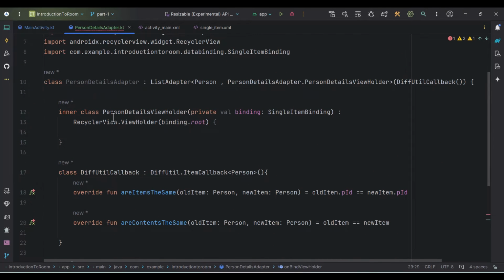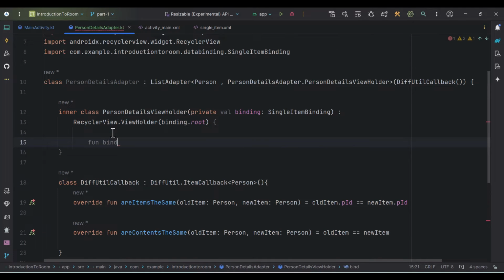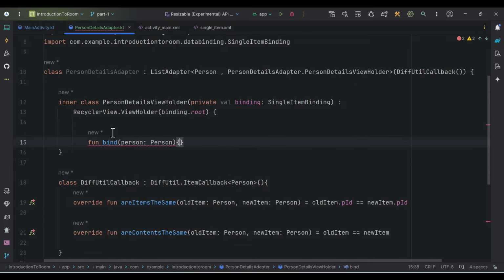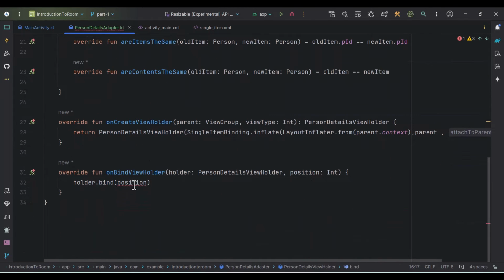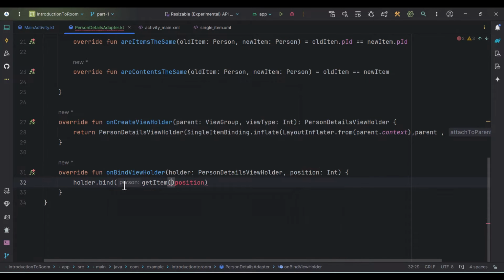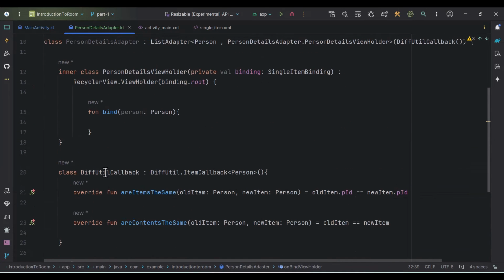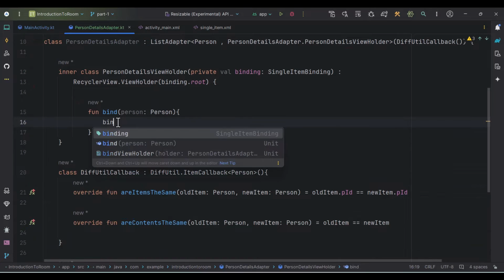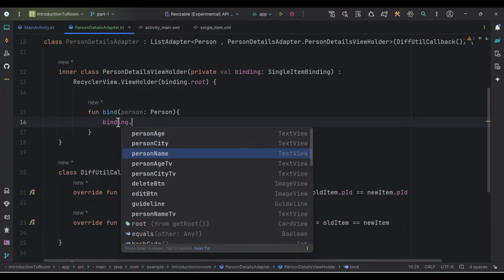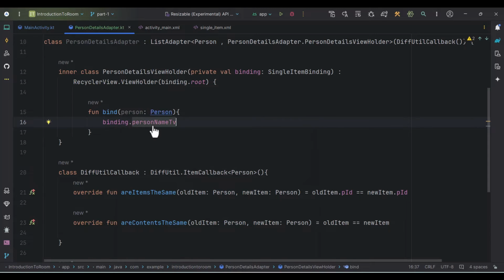Alright, so now we'll move on to this ViewHolder class, and here we'll create that bind function. So fun bind, and this will take the person. Sorry, I need to write getItem at this position. Cool. So here we will set the data. First of all, we'll set the person name TV, I guess. Let's just check it in the layout.